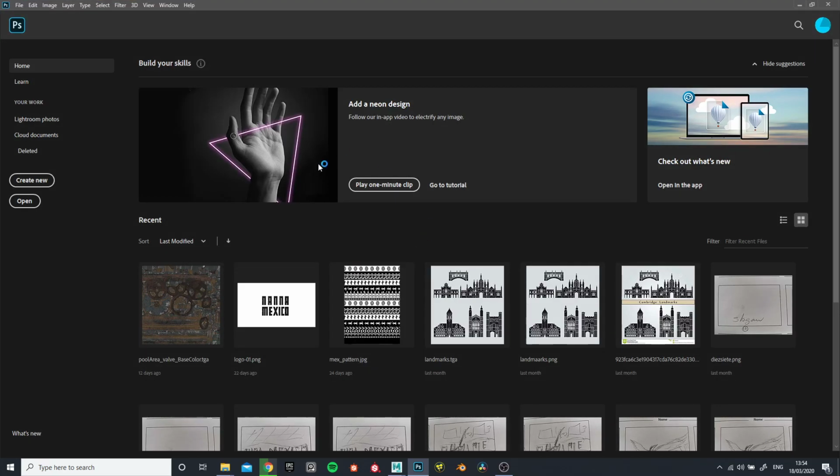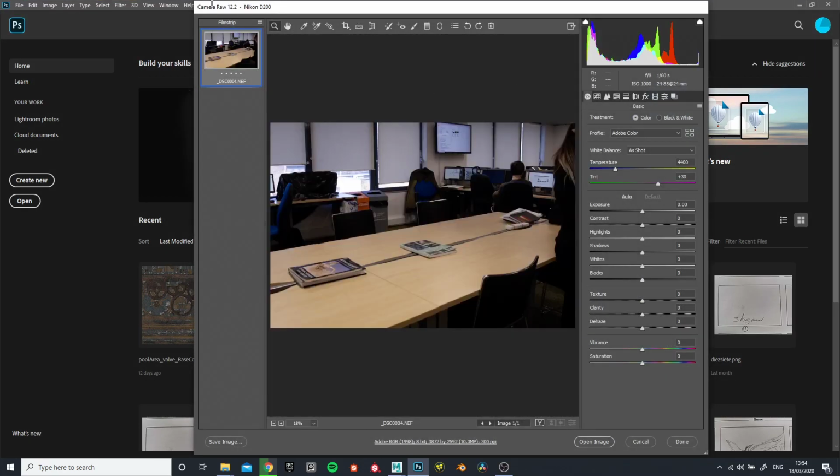That opens up and fires this UI, which is Camera Raw. Camera Raw reads the file and all the data you have there, and gives you a handy UI where you can individually tweak certain elements or aspects of the image. For this image, when I recorded it, I probably made a few changes in the way I captured it.